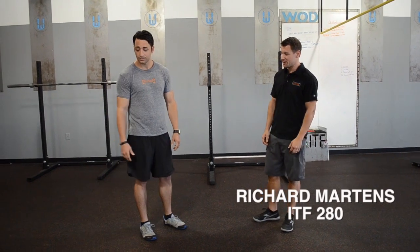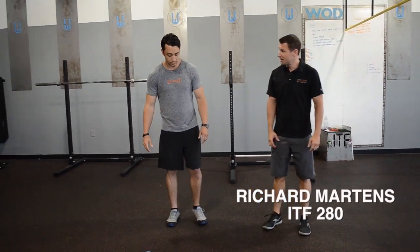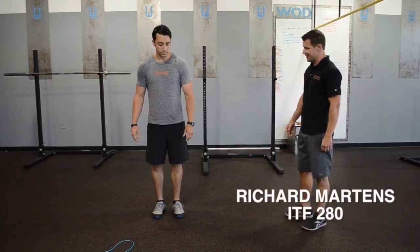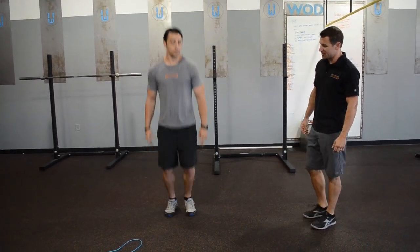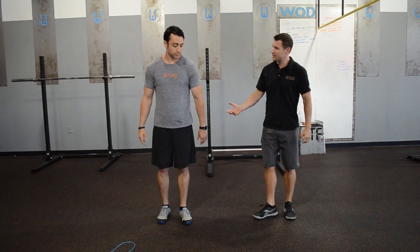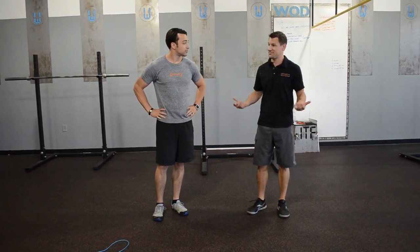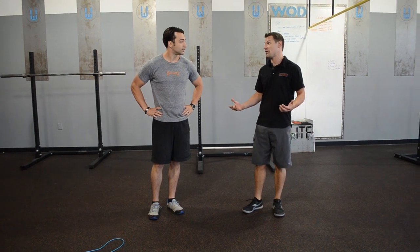As you put down the rope on the ground, we're just going to start with the jump. You see a lot of people, a lot of times, they'll jump and they'll kind of bend their knees. So just do that kind of jump. Yeah, they'll bend their knees up like this. Basically, what somebody's doing when they're doing that is they're doing a tuck jump, which is a whole other exercise, and they're just exhausting themselves.